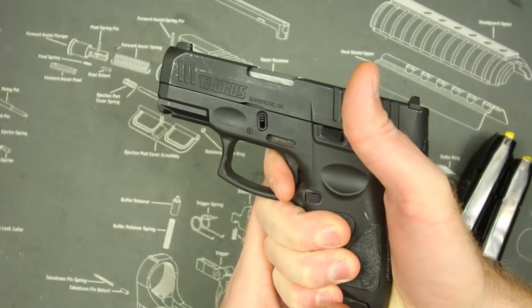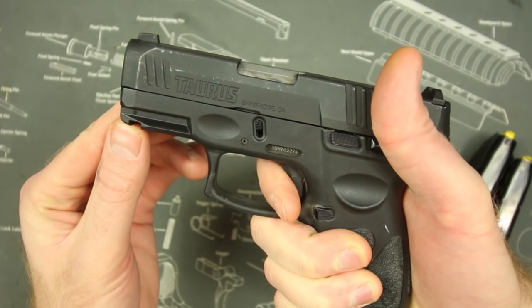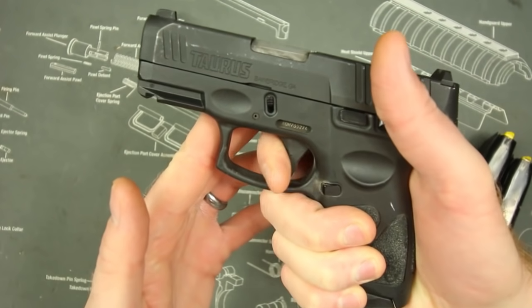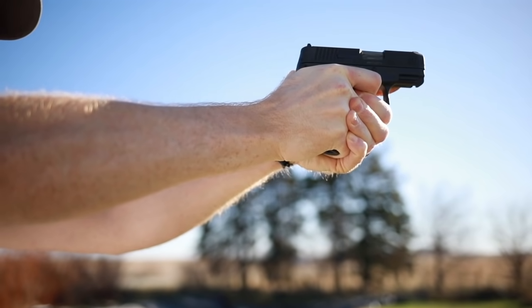So the reset is obviously going to be different. If you're worried about reset, this is the actual reset of the firearm when the gun is operating. Not bad at all. The reset's going to be all the way out if you're using the double strike capability. So just be aware of that.